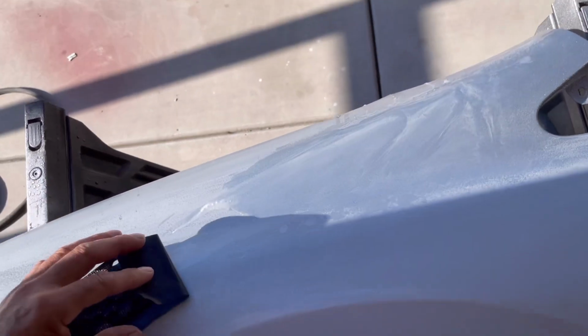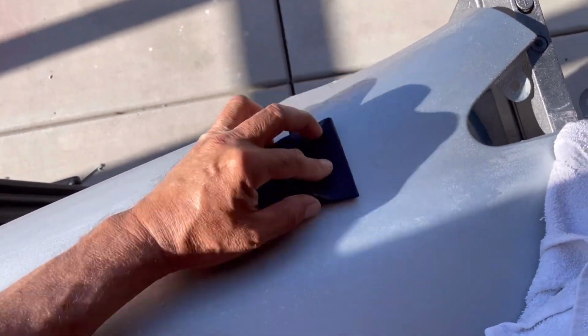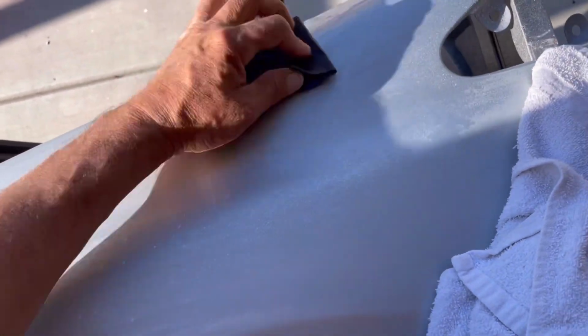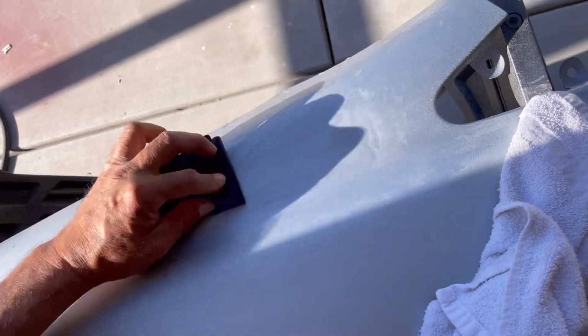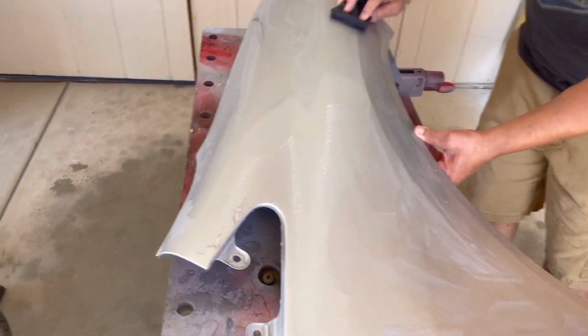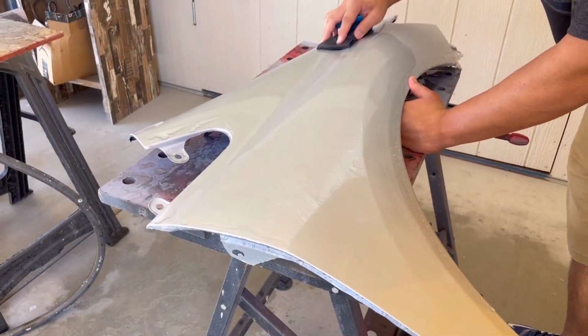The following day we got 1000 grit sandpaper, and then we got the whole panel where there was some orange peel, and we wanted to match the existing surface of the existing car, and it did not have very much orange peel. And on this particular job, there was a little bit of orange peel that was able to be sanded down with 1000 grit, and then we went over and sanded it down with 1500, and then we went and water sanded it down with 2000 grit sandpaper.